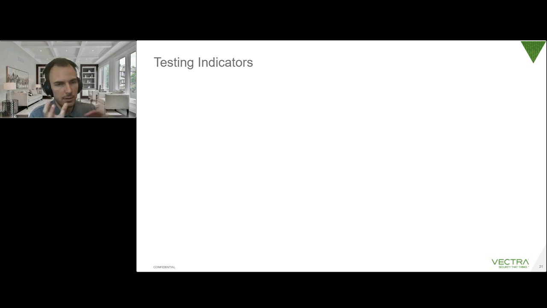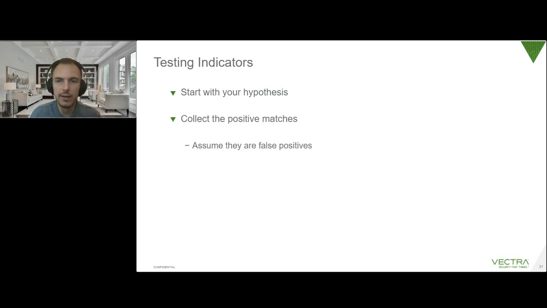But now, those are basic use cases. So the amount of testing that needs to go there, we still follow the same pattern, but there's not much that needs to be iterated on. But to test these, we start with our hypothesis, right? We have our use case, we have our indicators that we think are meaningful. That is our hypothesis. We then collect all the matches to this, things that we find, and we're going to make the assumption that they're all false positives, right? We're going to try to avoid our own cognitive bias and say, all right, let's assume whatever comes back initially is going to be noise and prove otherwise.